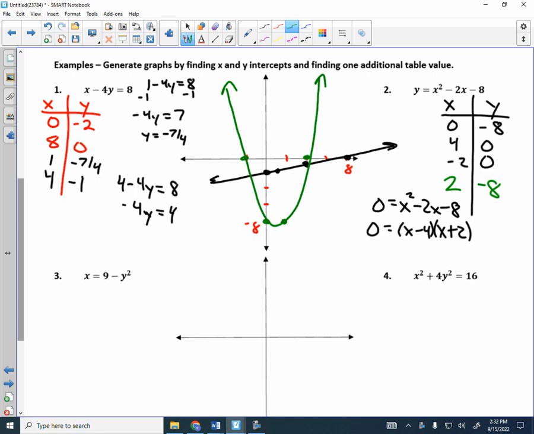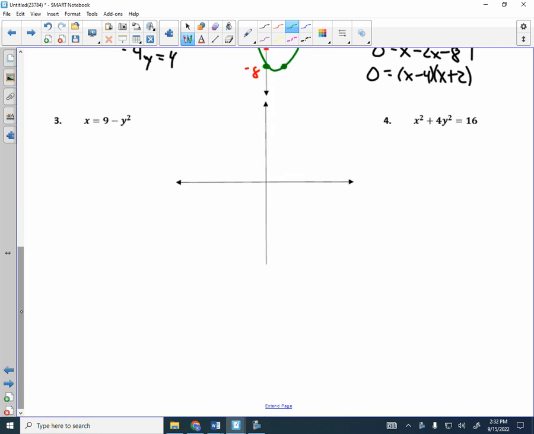What happens when you come across a graph that you are not familiar with? For example, in number 3, what's different about this? Yeah, the y is squared instead of the x. Agreed? So I'll set it up the same way. And understand now we're kind of taking an investigative approach. We're like, well, what happens when this changes? It's kind of exciting. We're on an adventure. What are you bringing on your adventure? All right. X and y intercepts.